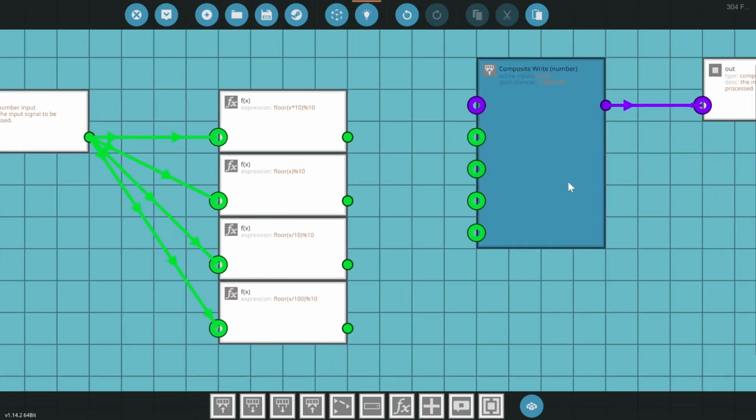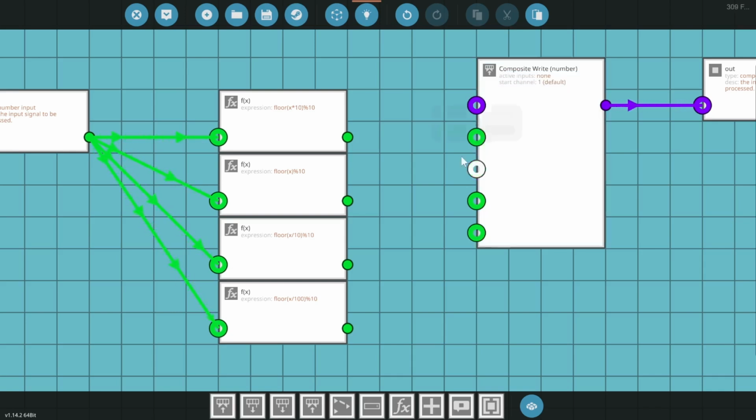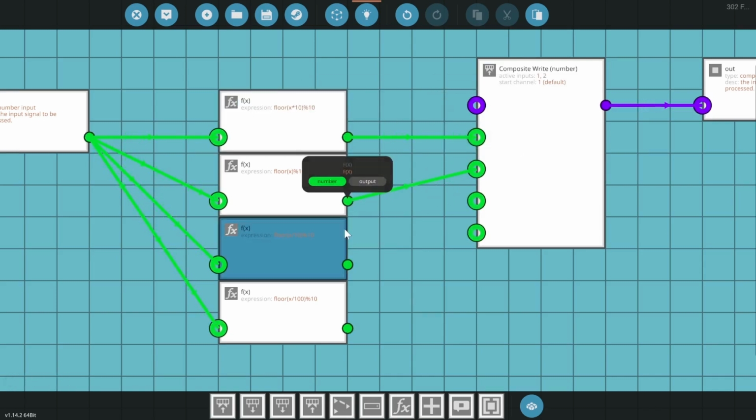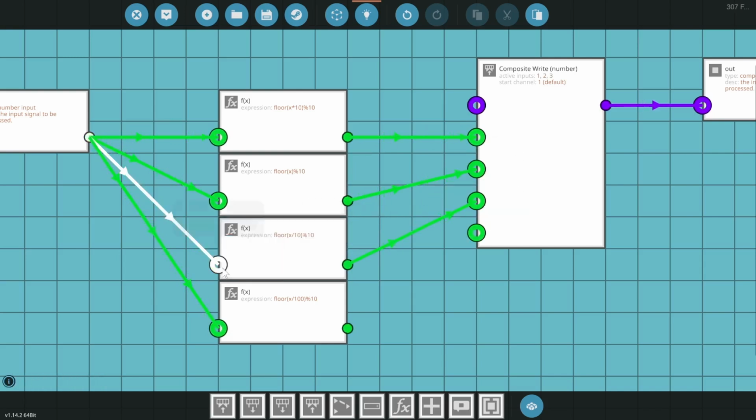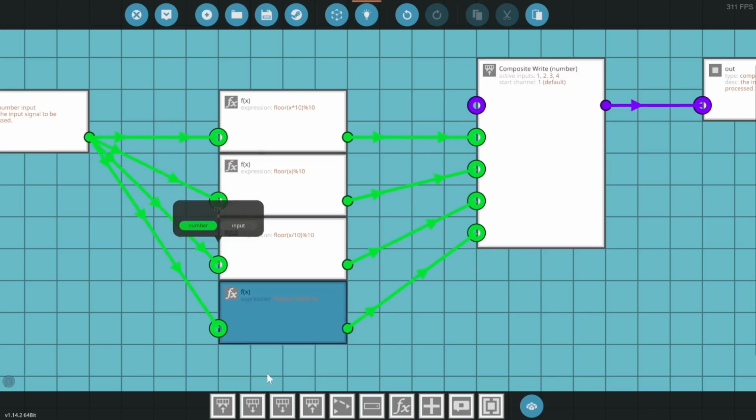And then, here's the thing. While I am using channel 1 through 4, we will not be using channel 1 through 4 on the display. You'll see here in a second. But we need to make sure we keep these organized correctly. So, our decimal position is going to channel 1. Our 1's position is going to channel 2. Our 10's position is going to channel 3. And our 100's position, channel 4.